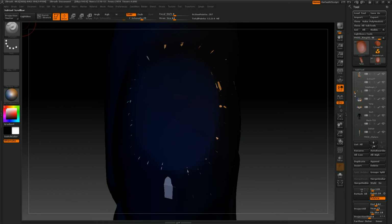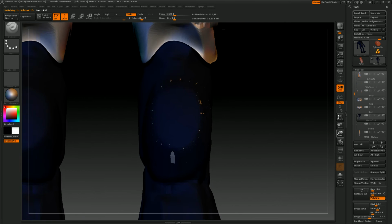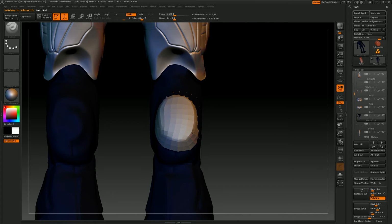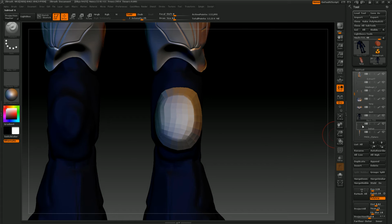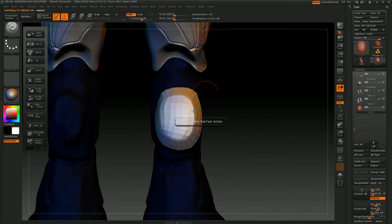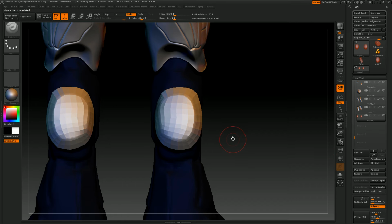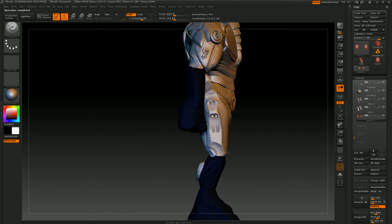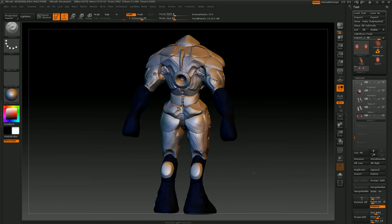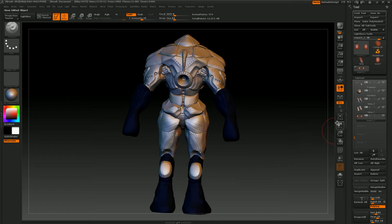And if I now draw in this guy, you can see I've revealed the retopologized calf shape there. Now I just need to duplicate that. Again, I use the Subtool Master mirror. Yeah, let me pause. Maybe it's okay. It didn't like screen recording as usual. ZBrush tends to play up when there's other things going on that require video memory. So I've created the copy of the calf there.